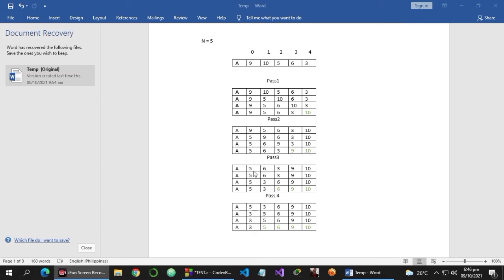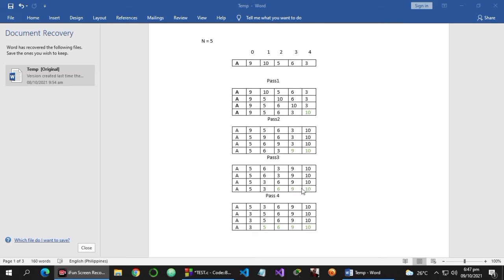So sa pass 3, ato i-compare si 5 and 6. So dako man si 6, so no need to exchange. Then compare na sa nato si 3 and 6, dako man si 6, ato sila i-swap or exchange the value. Then nga ni dako man si 9 kang 6, so no need to exchange.